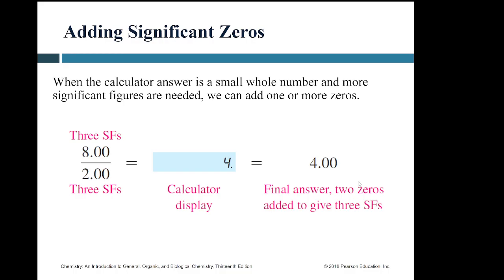All right, so let's go ahead and look at this. We have 3 sig fig numbers on both of these. 8 divided by 2. We get 4 on the calculator. Why in the world did we get 4? Is that the right number? Yes, kinda. It's missing the significant figures, but it's the correct number. So 4 is correct, but 4.00 is the actual real number, right? Because we didn't lose any accuracy in this. We didn't lose that certainty, okay?